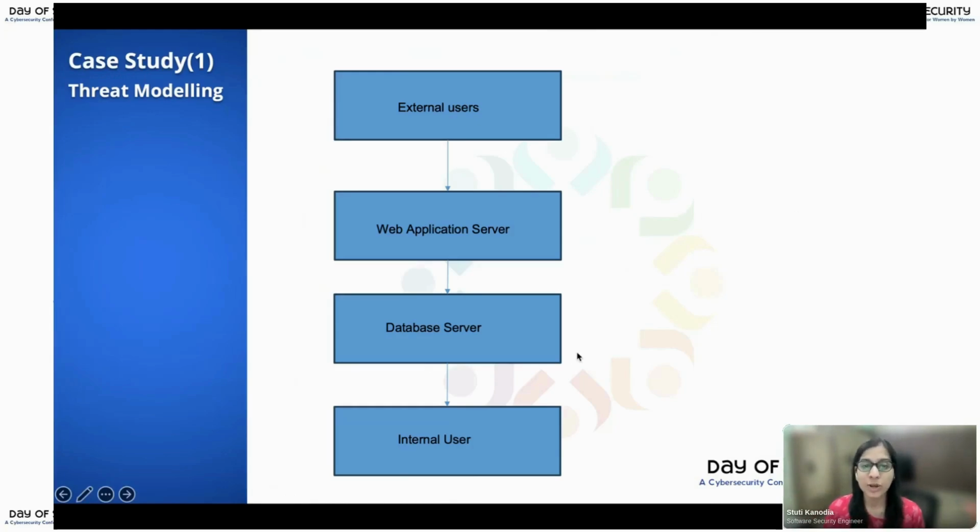Yes, you're perfectly right. SQL injection is very crucial, and if an external user finds a way to inject a malicious SQL payload and get to the database, then they can get a lot of sensitive information. They can maybe get other users' usernames and passwords. If they are not encrypted, they can directly use that username and password to access the application on behalf of another user and create havoc on the whole e-commerce site. So that is one type of attack that could happen.